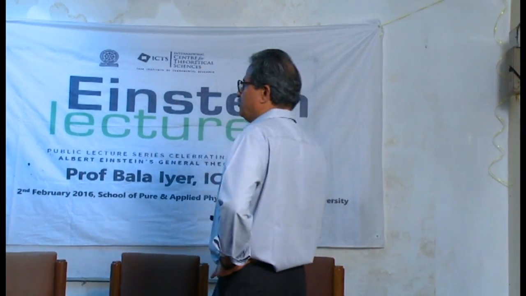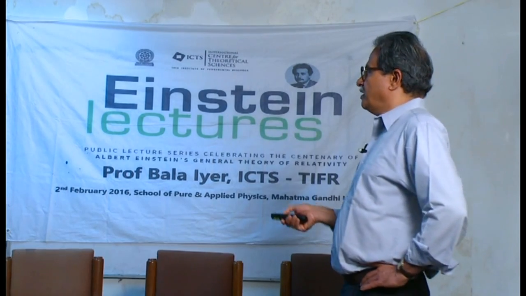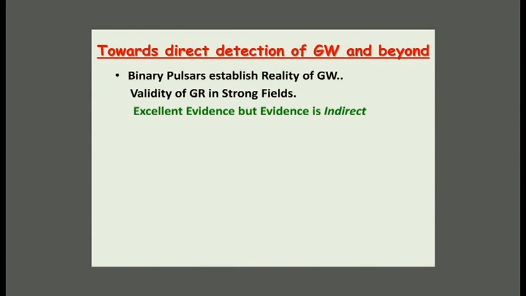So the first thing you can be happy with is that gravitational waves are really true. There is an experiment which has already got a Nobel Prize, and therefore the reality of gravitational waves does not have to be doubted. It also tells us that general relativity is true not only in weak fields but in strong fields, because remember the neutron star has strong gravitational fields.